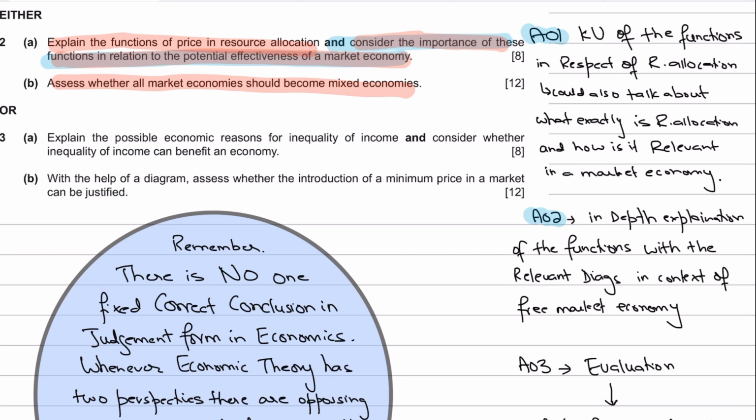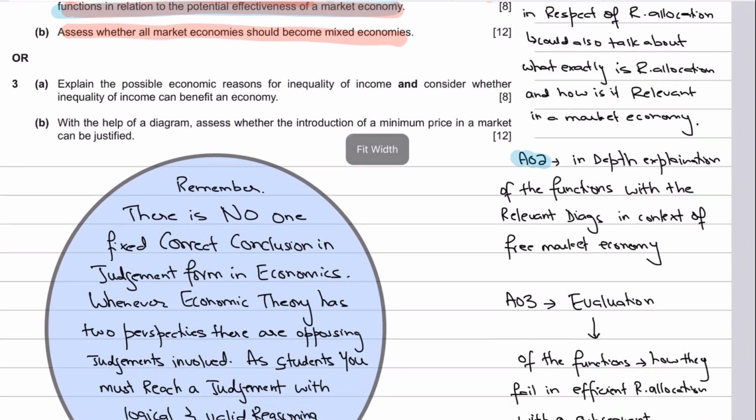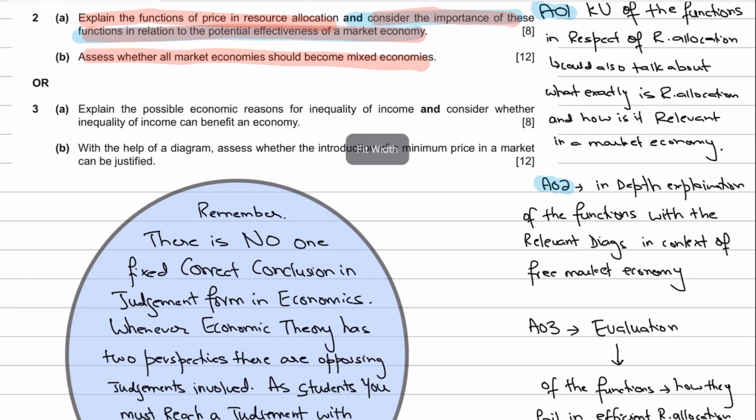That is what the narrative is. So analyzing the narrative would be that you say, yes, they should, but why should they? That's part of analysis. And then the fact that no, they shouldn't, that's a counter narrative to your analysis. So you talk about why they shouldn't, and you give all the reasons for that. That is what evaluation is, and then it should be followed by a judgment.